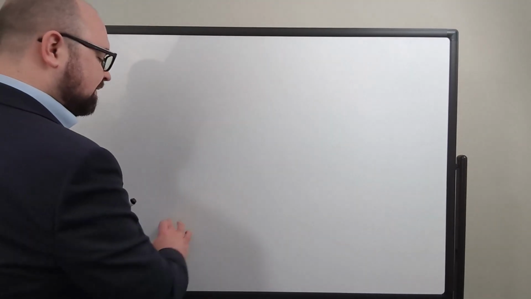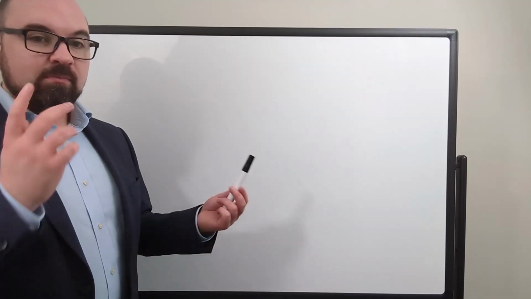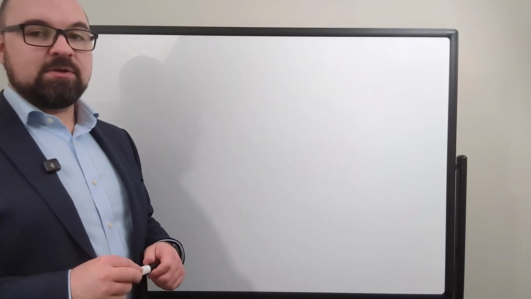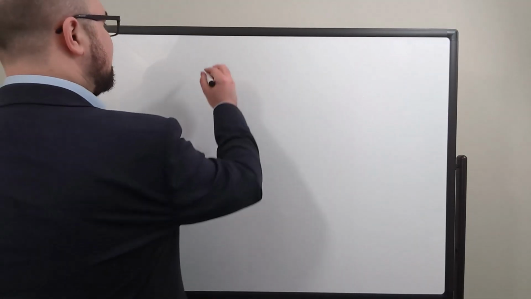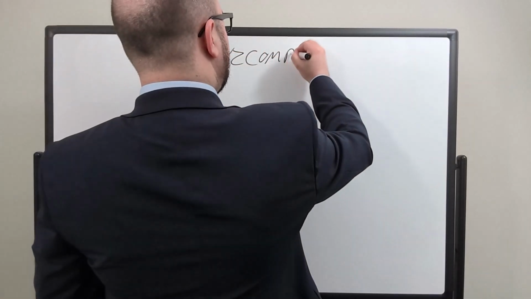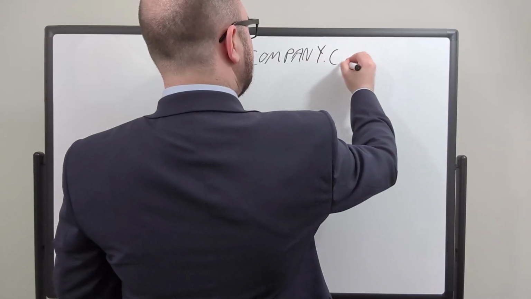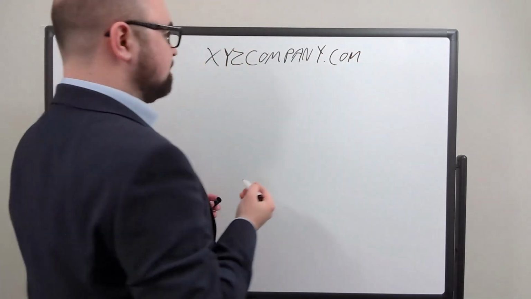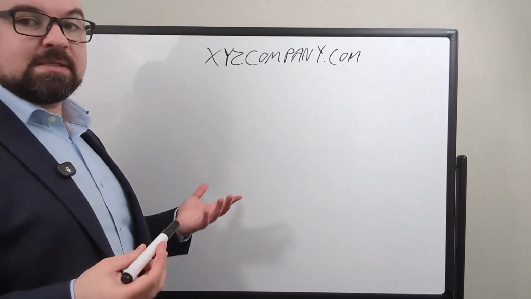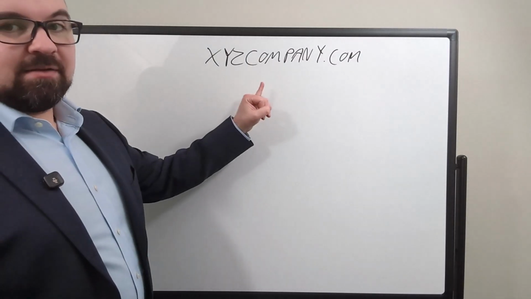So, as I said in previous videos, when you're reaching out to people, you do not use your original company domain. So you don't use what your website is. So let's say that you are xyzcompany.com. That's essentially the website that people can see. That is what the public sees. This is where people essentially see your digital business card as your website. So you cannot use that for email outreach.